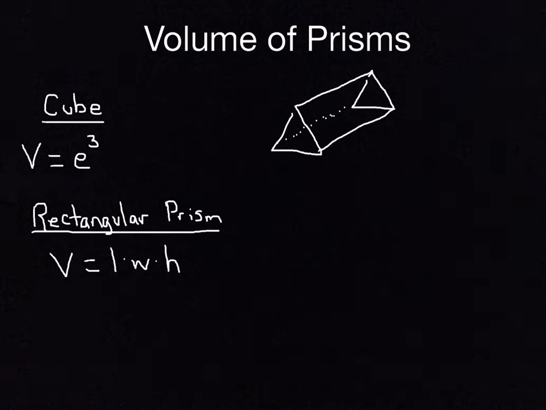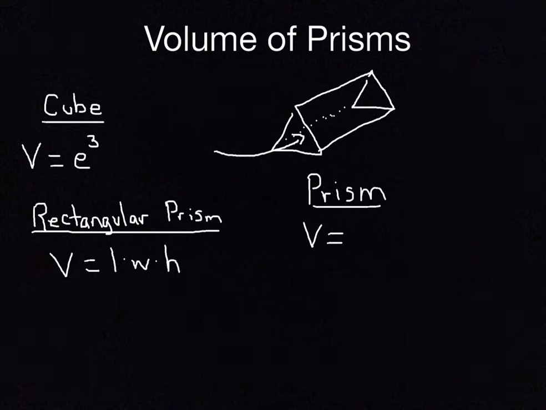So what we want to do is figure out if we could put something, water or air or something, inside of this, if there was a hole there and we could fill this up. Volume is how much material could we fit inside of that triangular prism. Well, the formula for any kind of prism then is going to be V is equal to capital B, and we'll explain that in a minute, times H.